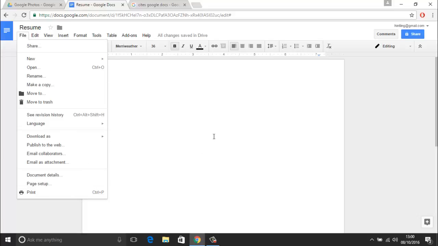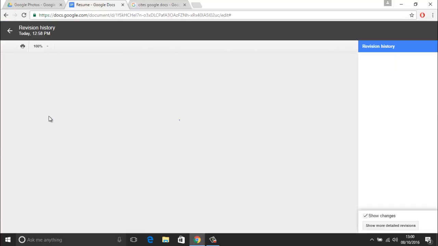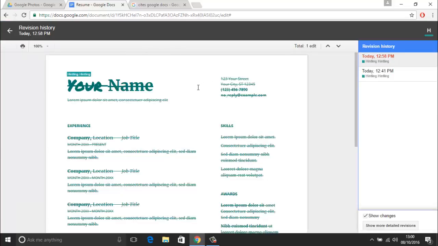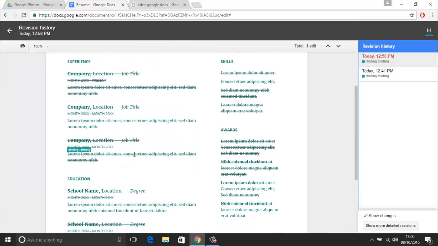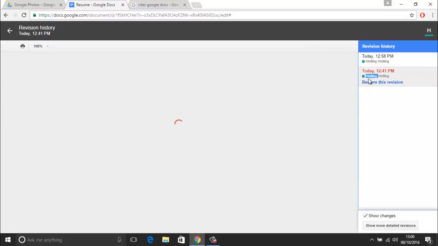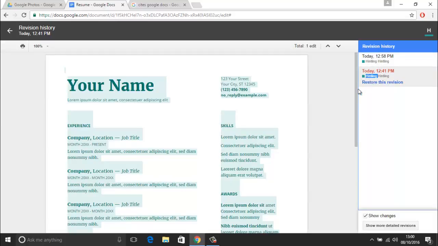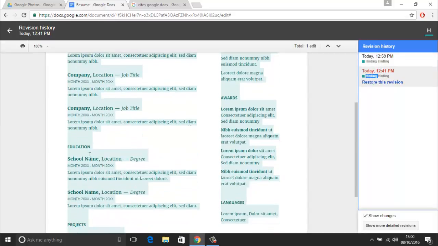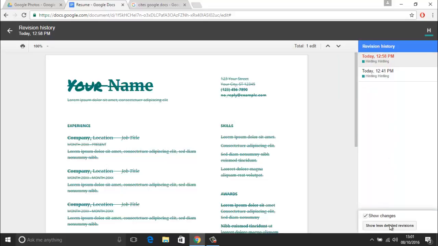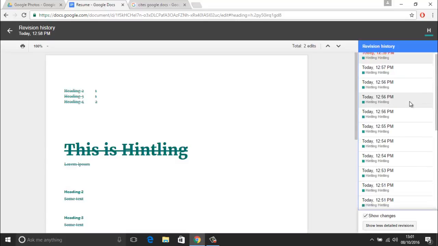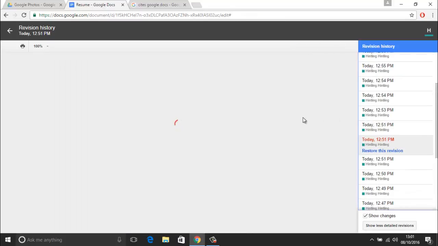Well, your revision is basically a previous state of your document. So if I go into my revision here, see revision history, I'll be able to see all the changes. So every time I've changed something, I can click on it like that. I can then restore it to this previous state. So whatever I had there can then be restored. So you'll be able to go forth and back. And if I click on that and then show details, I can then see the specific ones.